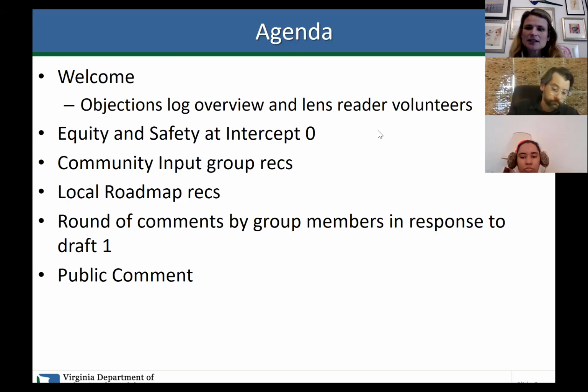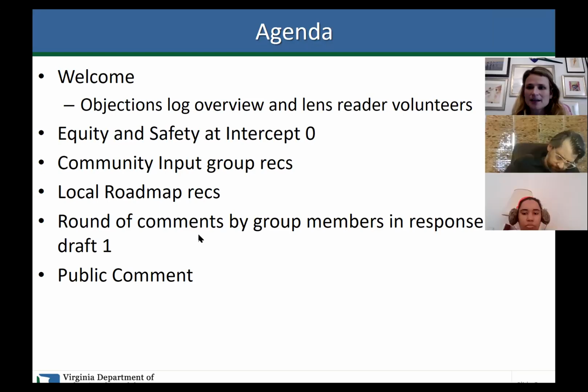Specifically about the objections log, the purpose of this is that there are lots of conversations going on, and some points of feedback might be more salient or stick out more than others as we're trying to craft this document that we're ultimately going to share. I find that an objections log works best for organization and transparency. That way we know what objections were raised. It's okay if we don't keep who raised them specifically, but knowing that objections were made and what the recommendation was, because then we can very clearly tell: look, this was recommended, but it didn't make it into the plan, right? Just so that we can have that running log.